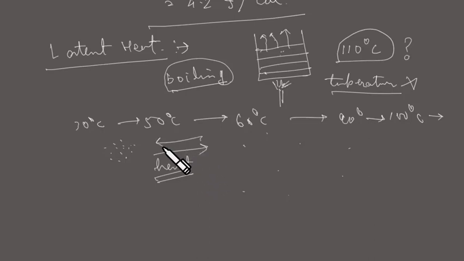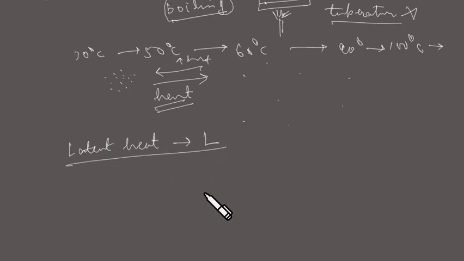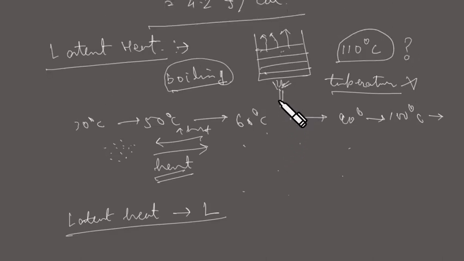If we want to change the state of the gaseous molecules to the liquid, we have to take away heat from the body. This heat which is used to change the state of the body is called the latent heat, and is given as L. Now, for different changes of state, this value of L is of course different.